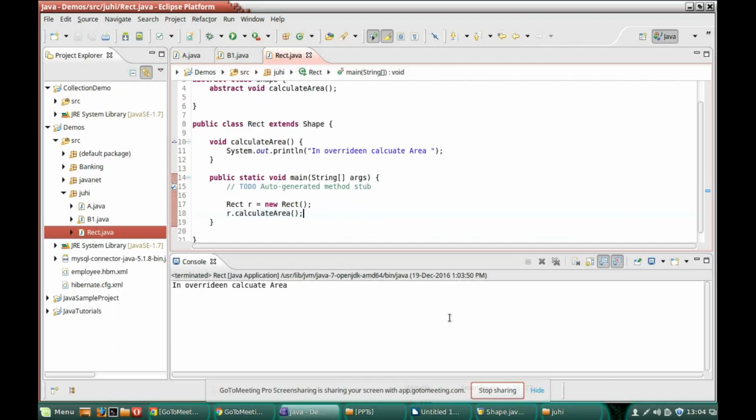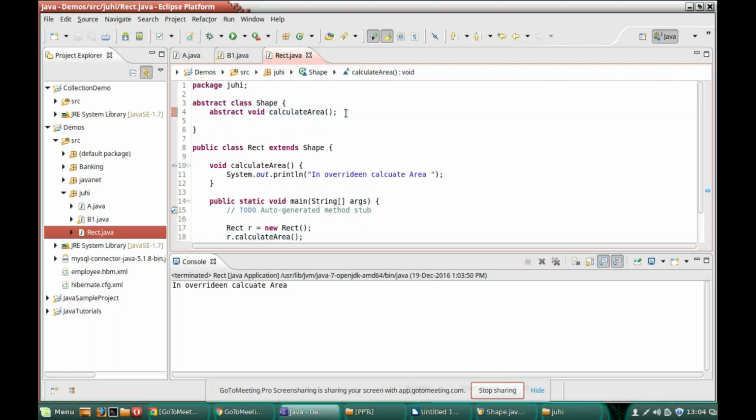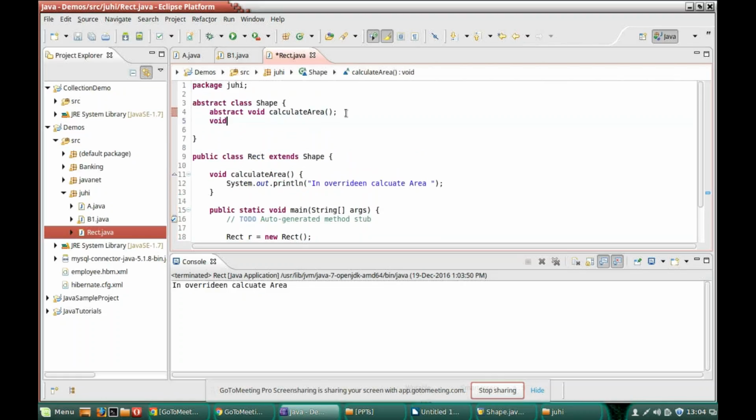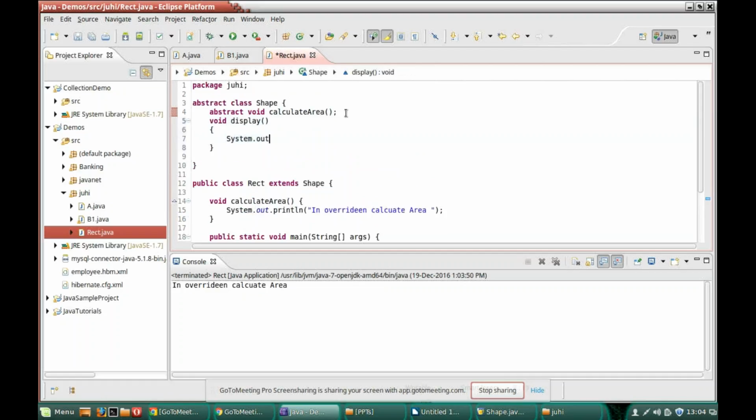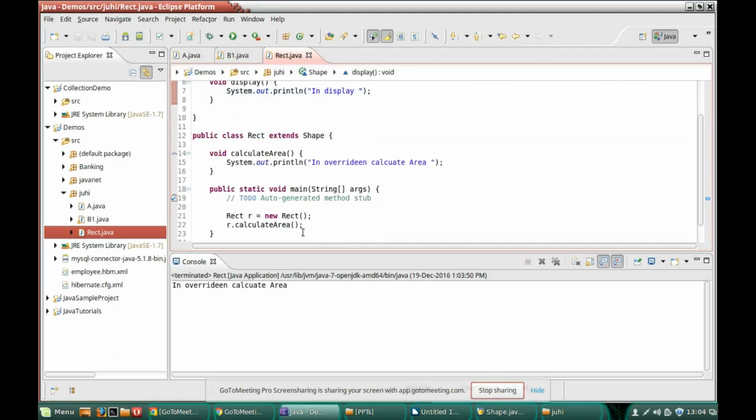Now an abstract class may contain a non-abstract method. What is a non-abstract method? A method which contains the body. So I write over here something like display, and I can call this through the object of the subclass, dot display.